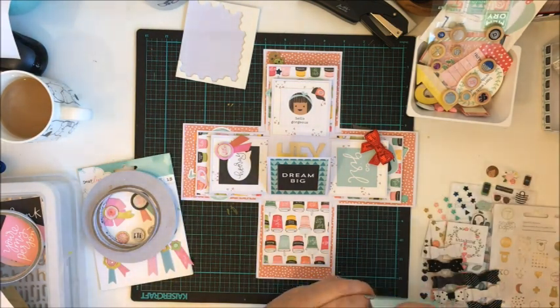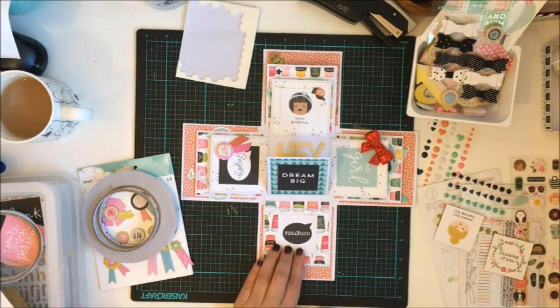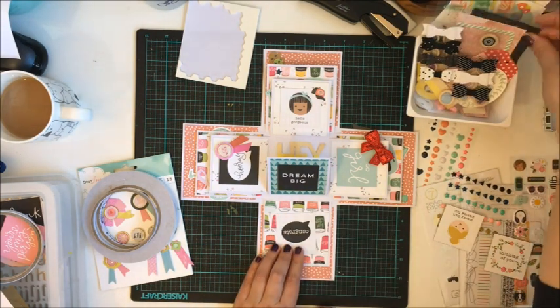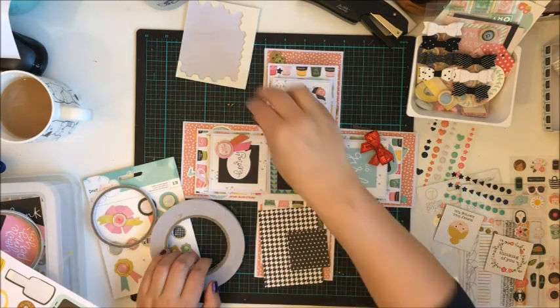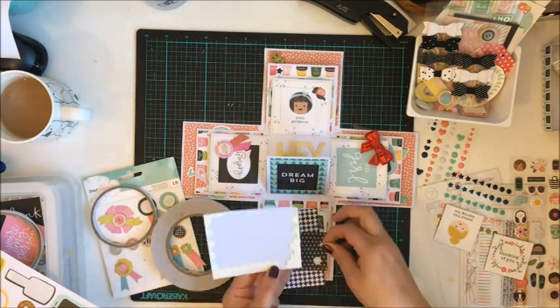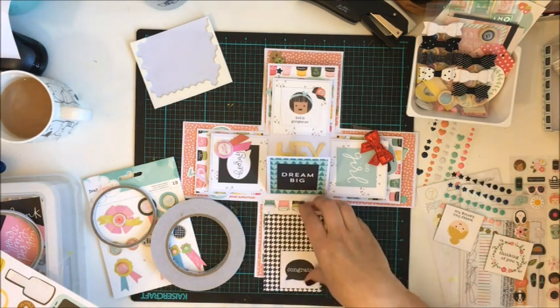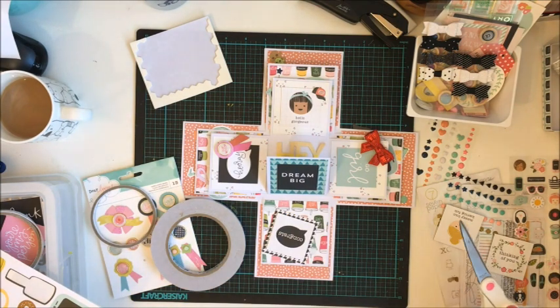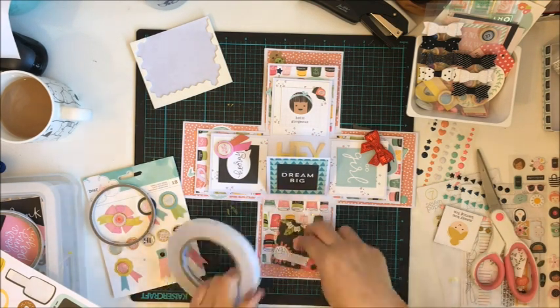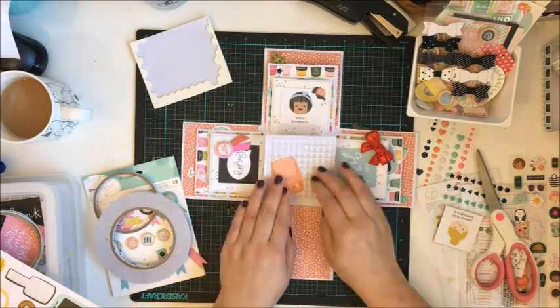I'm just finalising the last couple of little sections I have here. I wanted to use that particular 2x2 square, but I felt it got a bit lost on that pattern paper. So I ended up pulling out one of the 3x4 cards in the kit. Couldn't think of my words then, it's too early in the morning. And I laid it on that black and white pattern so that you'd be able to see it when I stuck it down onto that pattern paper. And yeah, I think that worked well.